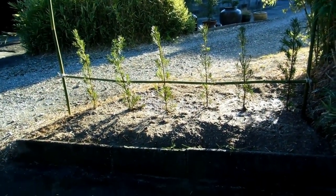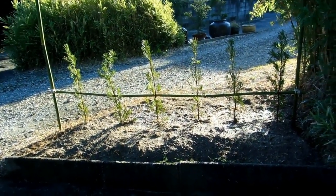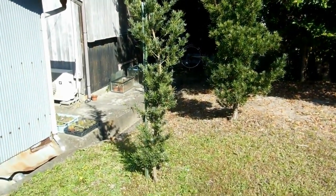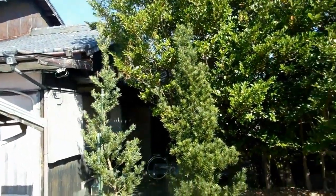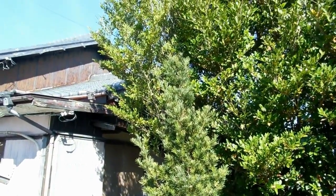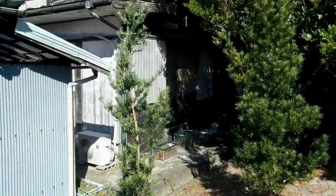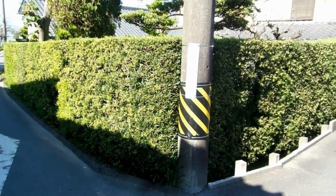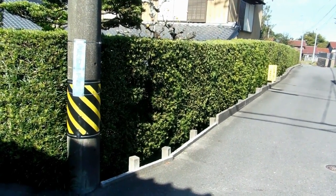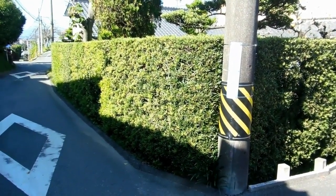The other ones we planted about four years ago were about the same size. And they would be now, look at these two here, probably 2.5 to 3 meters. Pretty big. Now they're a bit far apart, so what we know now is you plant them closer together, but that's after four years. Just imagine these other ones after four years should look pretty similar, but they're really close together. So the result of putting them really close together is this. That one's been there at least 20 years, but it looked like that 10 years ago when we saw it for the first time. It already looked like that.